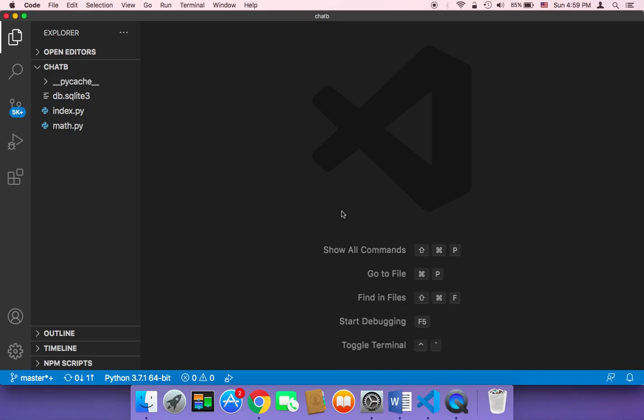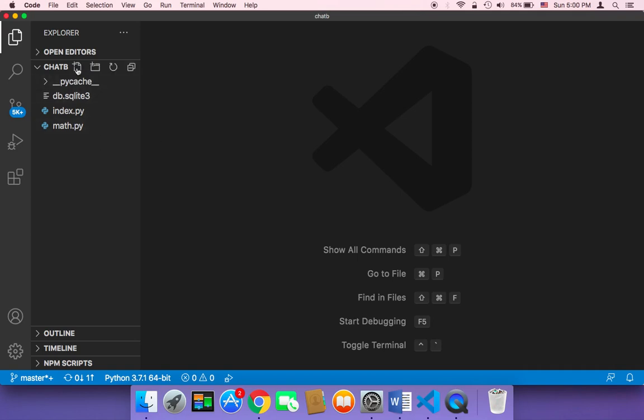So let me now show you how you can create another chatbot that is capable of converting units. It's capable of converting units such as Celsius to Fahrenheit, or finding out how many hours a day, how many hours a year, or how many days a year. It's capable of converting all of these units and returning the result to you. So you don't have to worry about converting units. You can create that chatbot that is capable of doing all of that. Let me show you how you can do that.